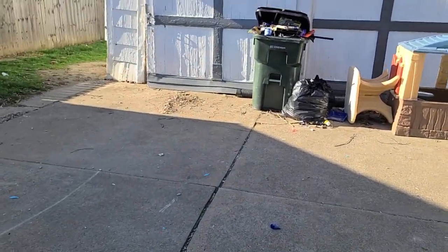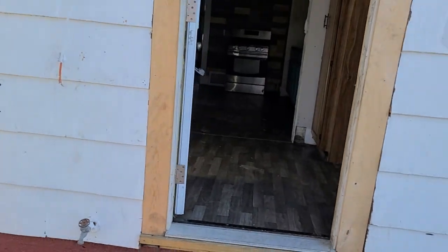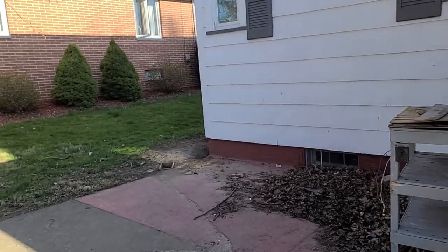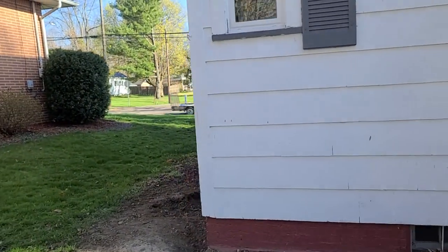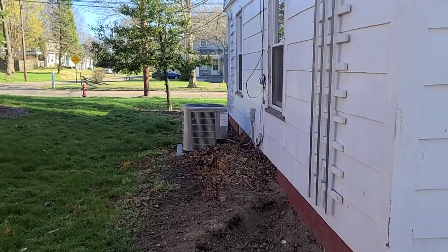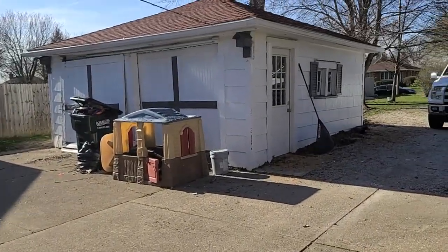But this is a house that you could buy. You could buy it on a land contract. The way that I do that is we come up with a reasonable down payment. It doesn't have to be exorbitant, but something that's reasonable. And then we come up with the payment. We set an interest rate to it, and then you just pay until it's paid off, and then it's yours. This house does have a brand new air conditioner, and it has a brand new furnace in it. There's still some garbage that has to be removed.